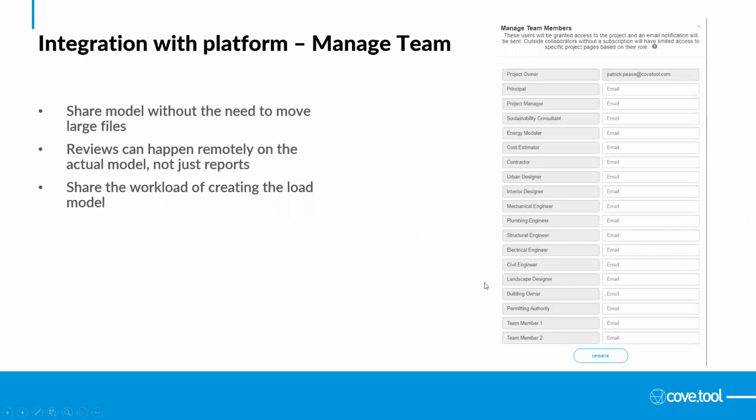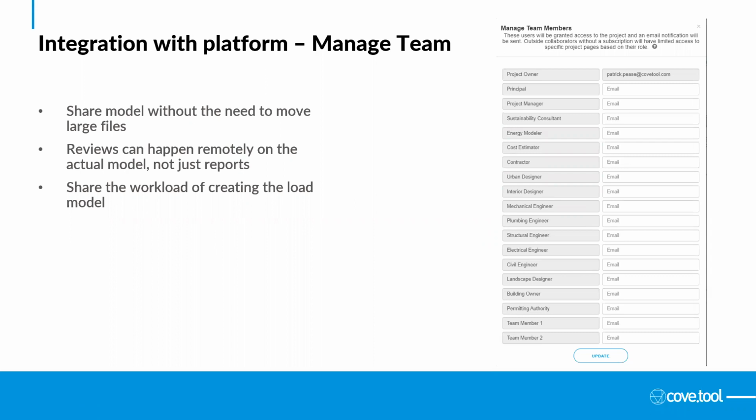Kind of one of the last integrations is the managed teams. So I talked a bit about getting things off a C drive, so to speak. And because we are an online platform, multiple people can have access to it. So for example, perhaps I made the model, I uploaded geometry, but then I want someone else on my team to do most of the load modeling. I can invite that person to the team, say that's my mechanical engineer. I can say, oh, can you do the load model for this project on here?